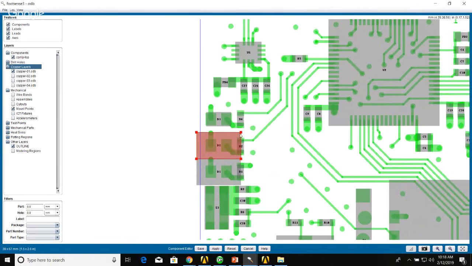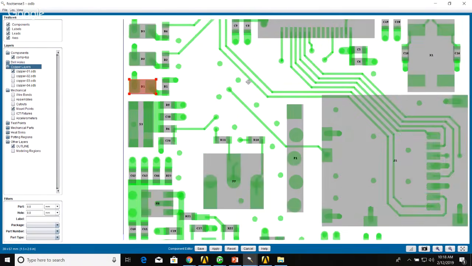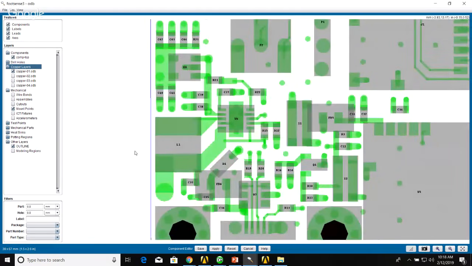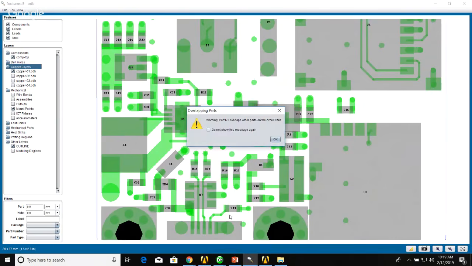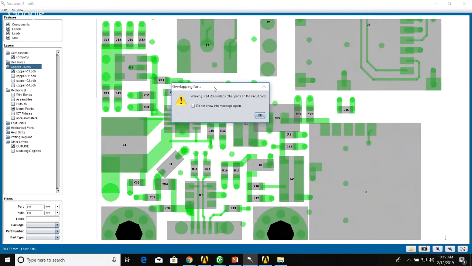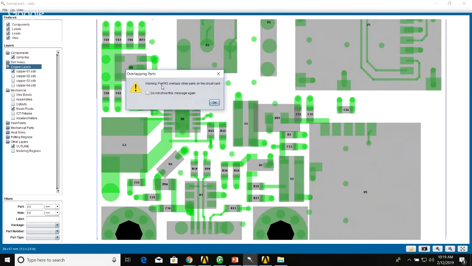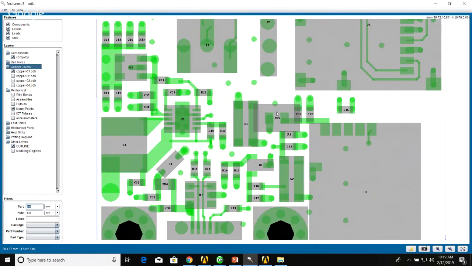These are three diodes, and they're also assumed to be much larger. I'm just judging this based on the footprint on the first layer. If there is a silk screen, which there often is, then we would see the silk screen information as well, and that typically has bounds for how large components are. So let's skip this one, and we'll save this. When I save it, it automatically does an overlap check, and it says this part R3 overlaps another part. I can see that right here, so we can go and fix this.